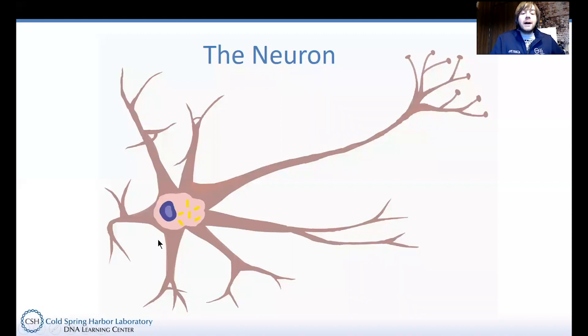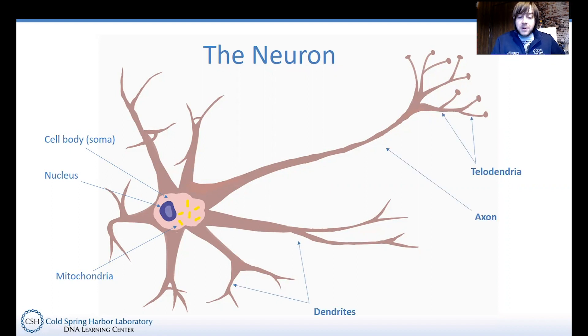Okay, so here we have a typical neuron, and it looks pretty crazy with all these weird branches and whatnot coming off of it, but remember, at the end of the day, it's still just a cell. And like other cells, it has a nucleus, which contains genetic information, and it also has other organelles, such as mitochondria. Now, usually, these organelles are concentrated down here in what's known as the cell body or the soma. And then projecting from that cell body in this neuron, we have what are called the dendrites.